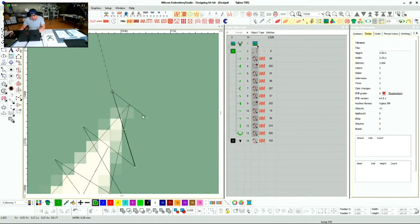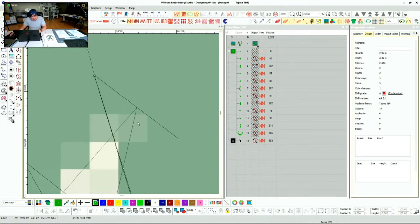Let me put the dots. These dots right here signify each place where the needle is going through. So if you see the distance, let me go millimeters from corner to corner. Okay, we're at about 0.36, and once I add pull compensation, we'll be above the 0.4. I usually say that you never want to do a sand stitch less than 0.4. So we're going to be good with sand stitches.